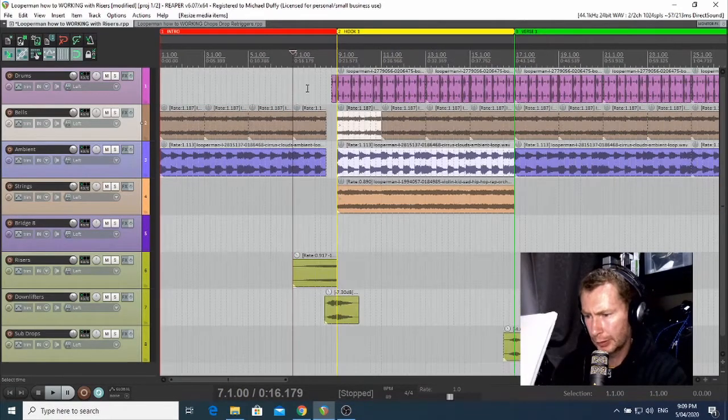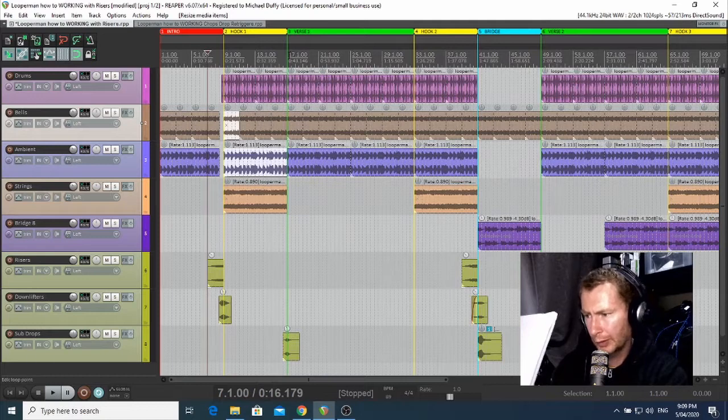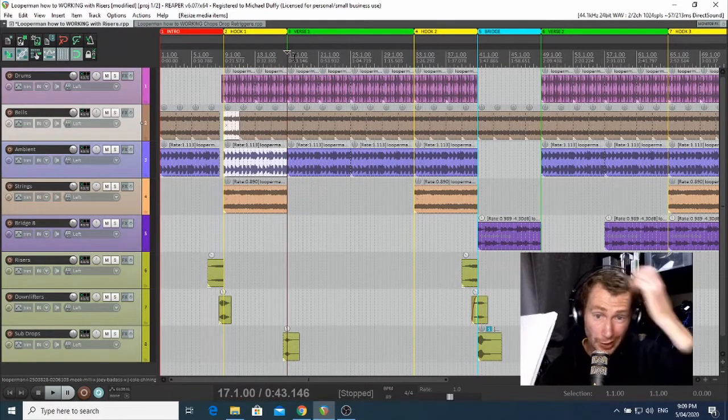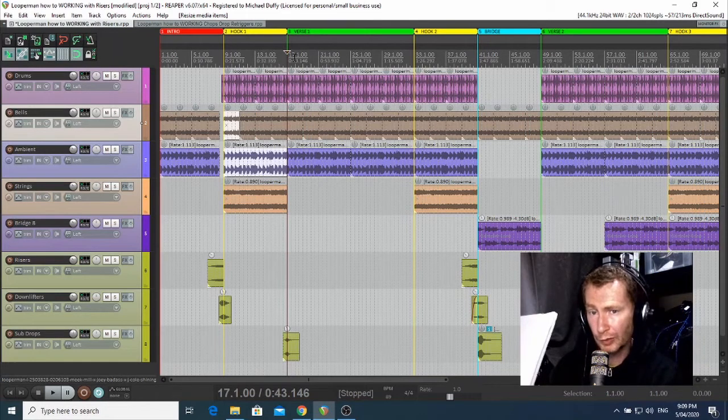Now, before we get too far down that road and do any cuts, we've got to deal with a tiny bit of theory before we move on. So drum grooves can exist on a continuum between straight and swung, and they can be anywhere in between those points, okay? So you might be asking, well, what does that mean?